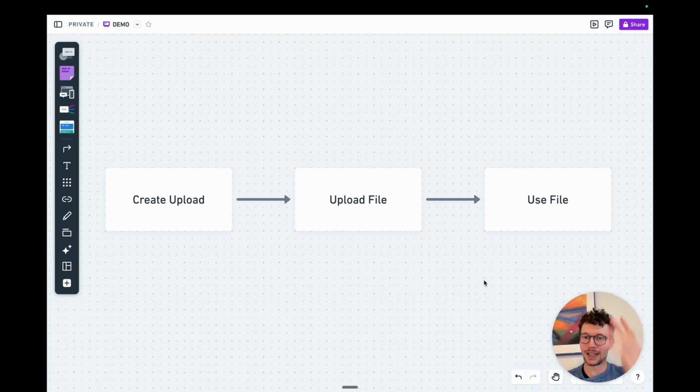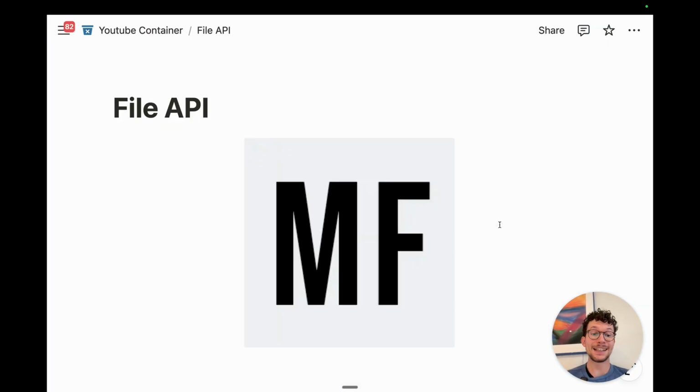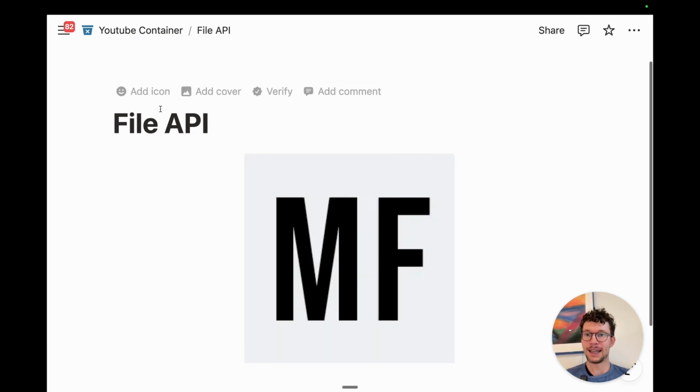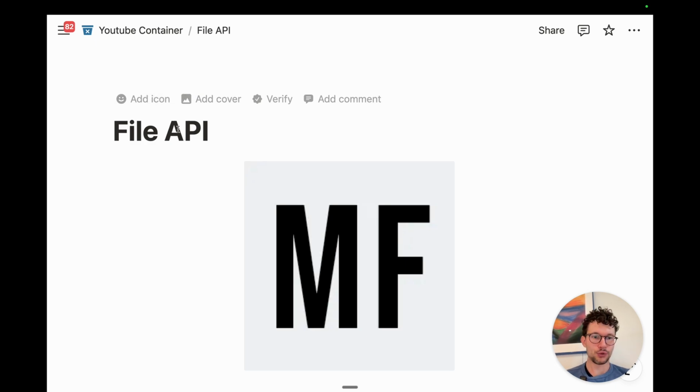So for example, we could add an audio note to a transcript, or we could set the daily icon for our journal. And here's our example challenge for this workflow. We want to get this little image, the logo for my Notion consultancy, and we want to add it as an icon to a Notion page.